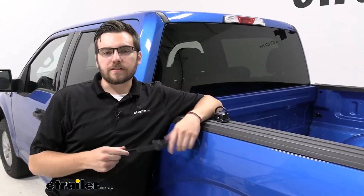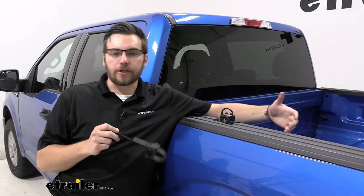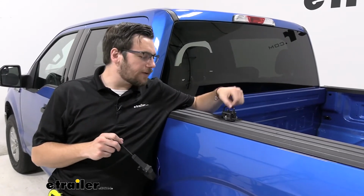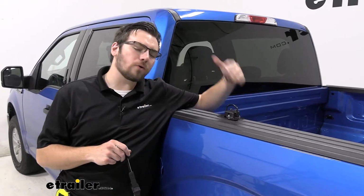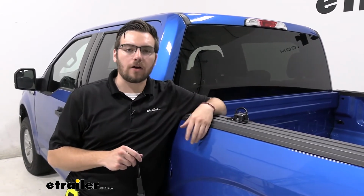An awesome little thing with this too, guys, as you saw, is that it's very easy to take these guys out, especially when you're not in use. One cool little thing too, you can go ahead and leave this clamp on here. It gives you about 66 pounds worth of tie down here. So I think that'll be great if we're holding down any of our cargo, if we just want to keep our clamp in use when we aren't carrying our bike.